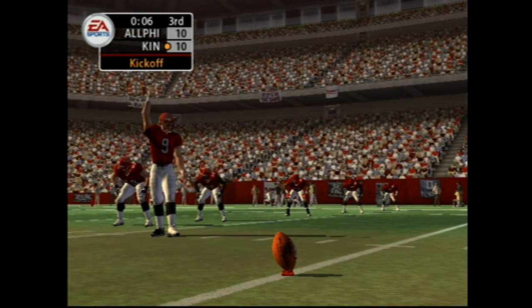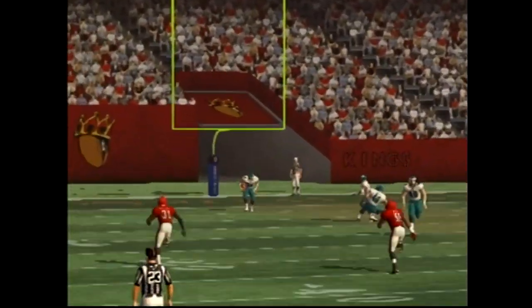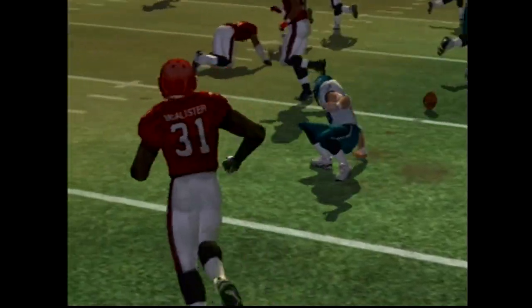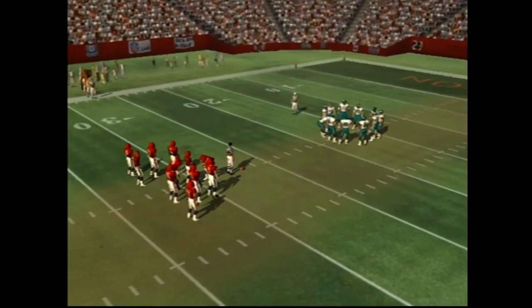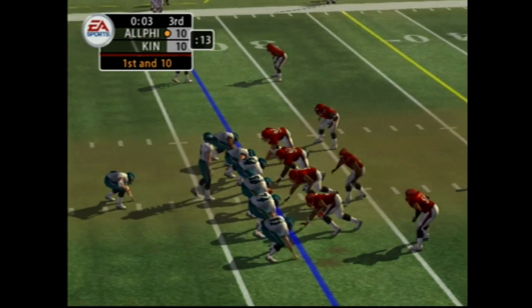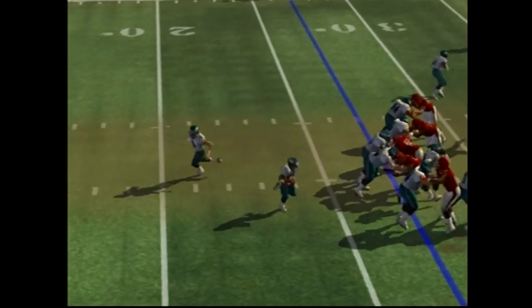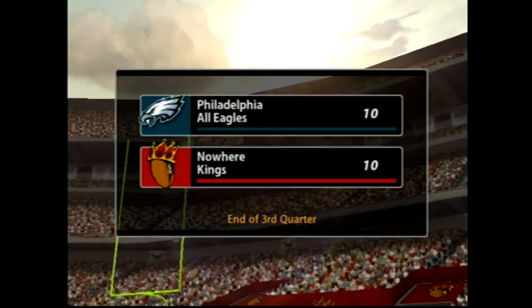The home team is ready to kick this one off. Booming kick downfield, from the four-yard line to the 20. The offense ready to go again after their last possession resulted in a field goal. It's first and ten. Almost every time they try to run the ball on first down, they've had little or no success. This boils down to the offensive line allowing too much penetration. Loses one tackle, trying to move the ball on the ground. A running attack that is consistent and effective will help the offense dictate the pace of the game.